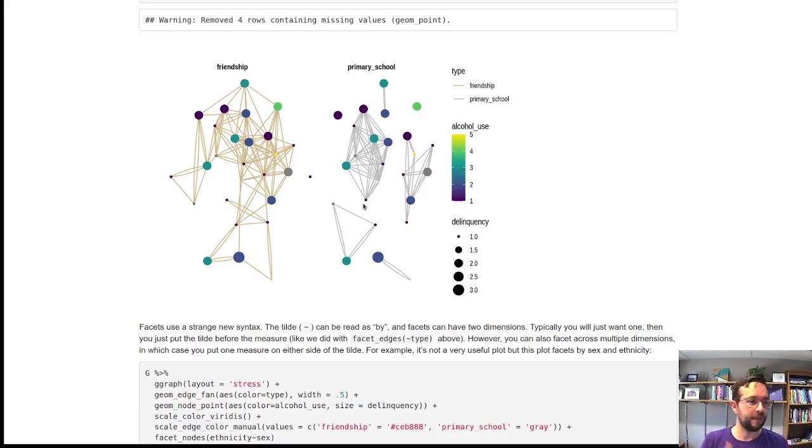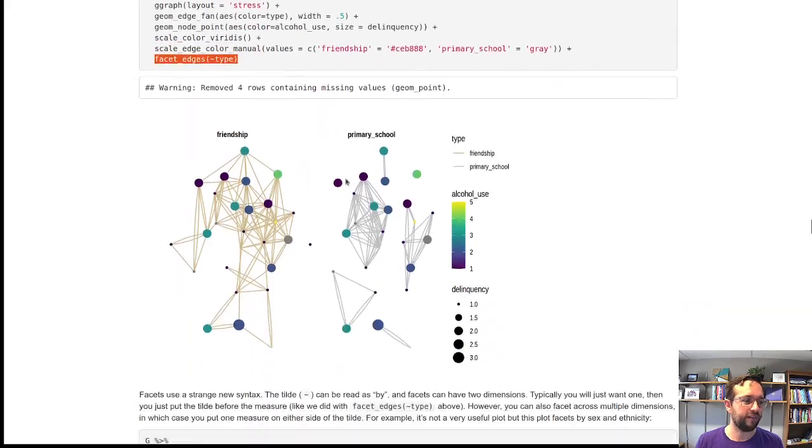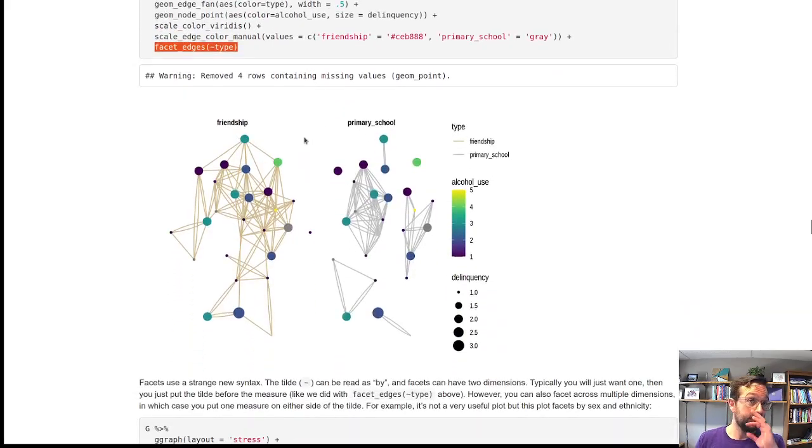The neat thing about it is that it'll keep all of the nodes in the same location, so you can kind of quickly compare across them. Obviously, when you have different nodes, it won't keep them in the same location. But when you have the same nodes in just different edges, this node is the same as that node, right? These two purple nodes are the same, etc.